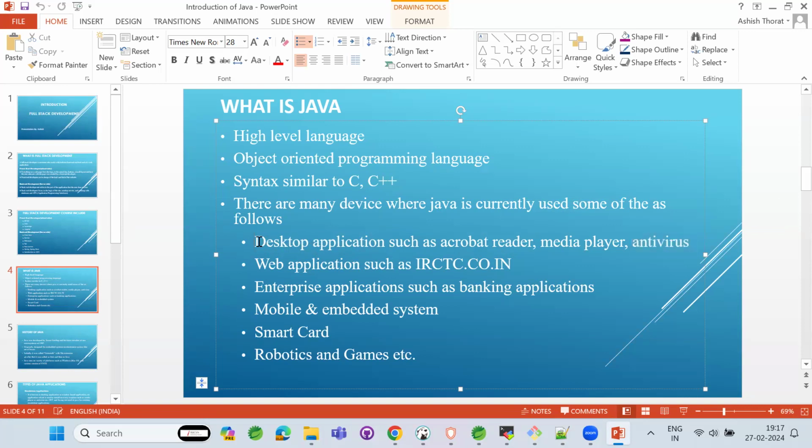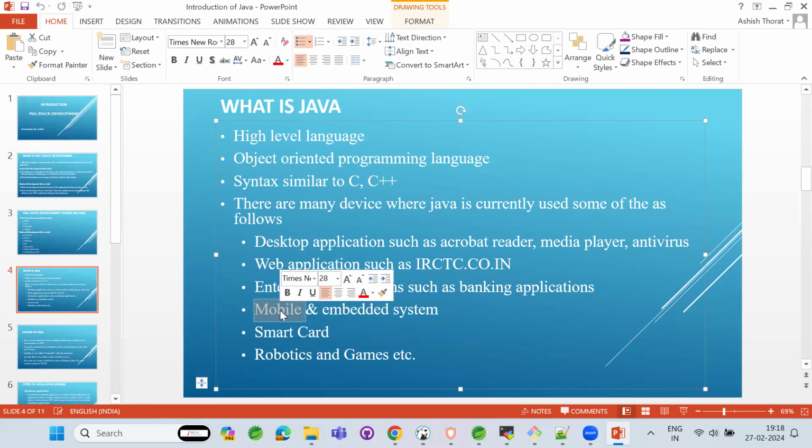Now, with the help of Java, we can develop desktop applications. Similarly, we can build web applications also. Many banking applications are built in Java. There is one important website in India, IRCTC, to book a railway ticket, which is also completely written in Java. Then enterprise applications, such as banking applications, are most of the time developed in Java. Then we have mobile and embedded systems. Before Android came into the picture, we had J2ME, which is for mobile applications. That language we used to develop mobile applications. Nowadays Android is also there, and Android is totally developed with the help of the Java programming language.